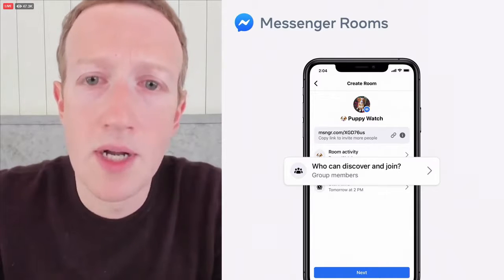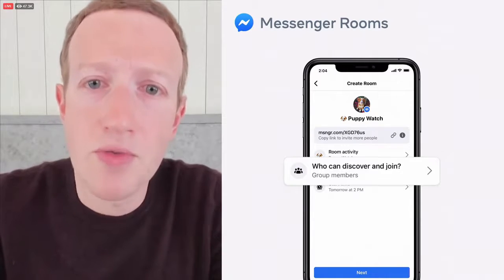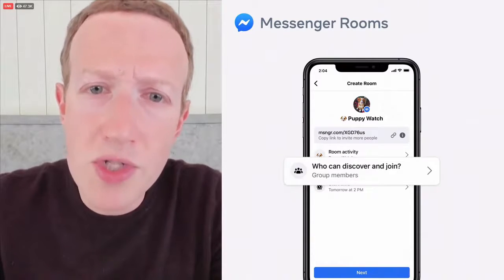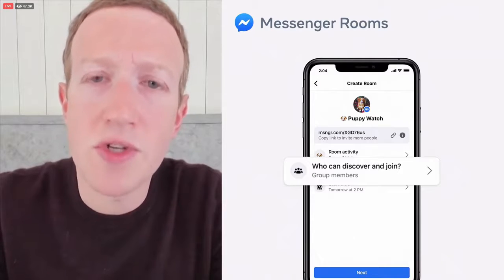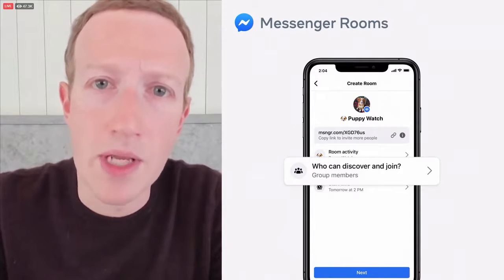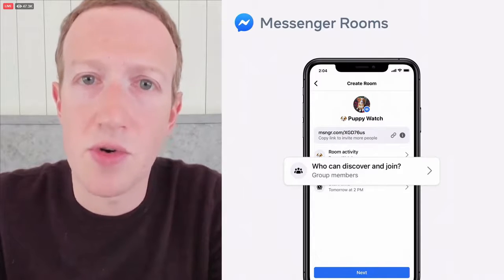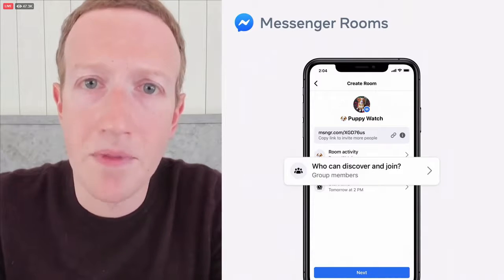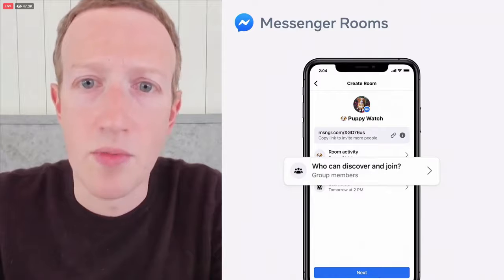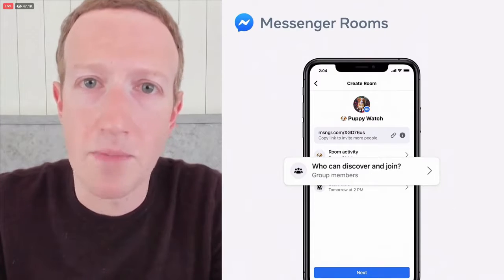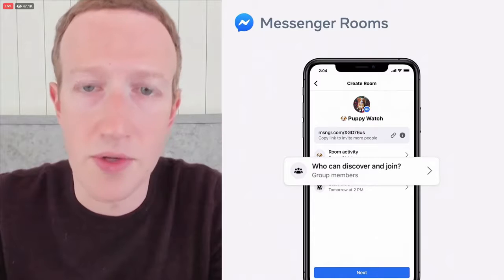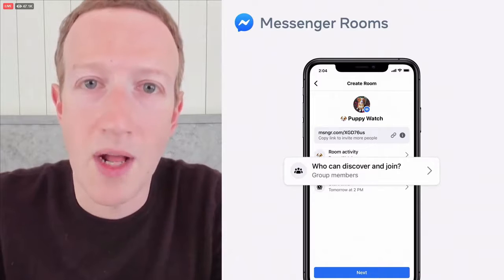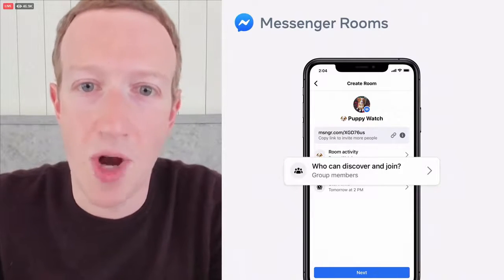Or you can make a room where you make it all open to all of your friends or people in a group. But even if you do that, even if you make it open to all of your friends, we're still on the back end just going to start off by showing it to the subset of people that you actually interact with on our services, or who you've shown some interest in potentially interacting with over time. That way, we make sure that maybe that person who you added as a friend or followed a few years back, but you don't really know them that well, and wouldn't want to hear that from them, is not the person who's dropping into your room.